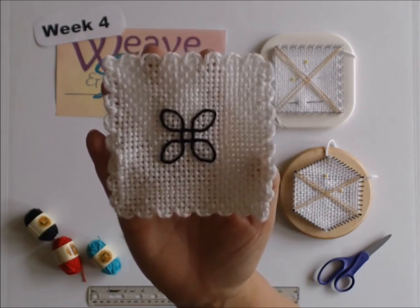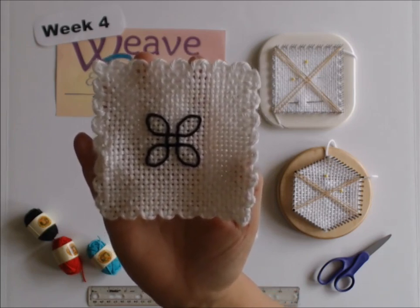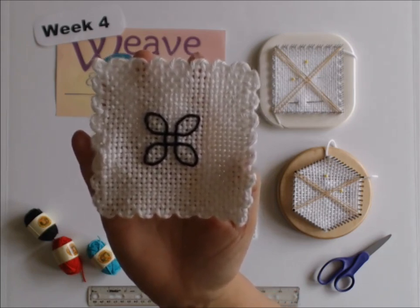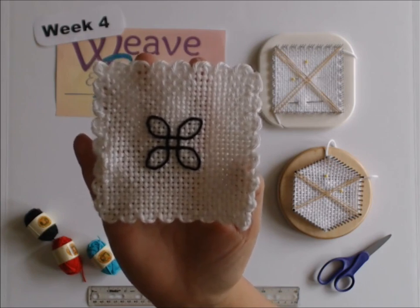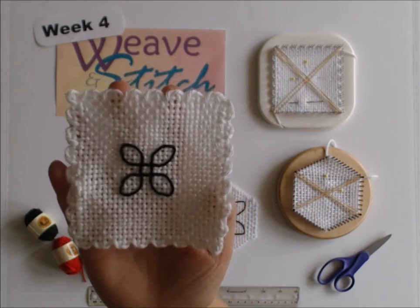Once you get started, questions will pop up, like, okay, how do I do that? Where do I start? How do I get around? What do I do first? What do I do next? And this is where the connect the dots will come in.